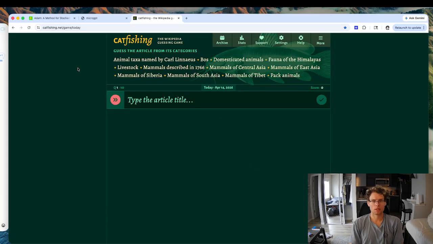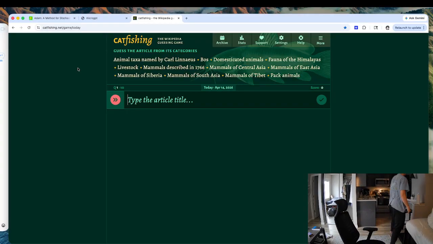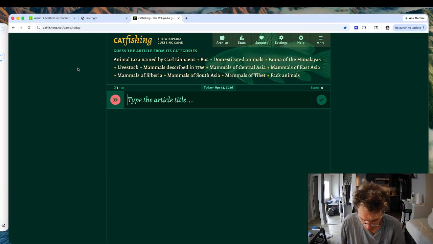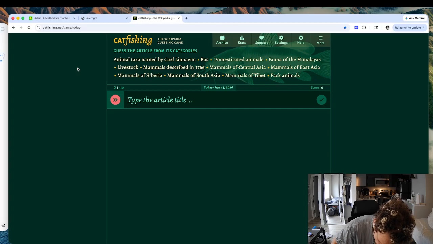Animal taxa domestic. Oh. This is the shit that. So the Sherpa is the actual. Those are the guys. I'm pretty sure that the Sherpa isn't the animal. Maybe it is.